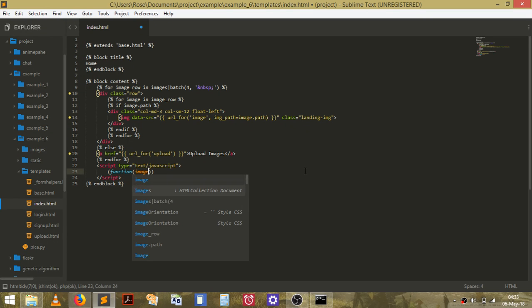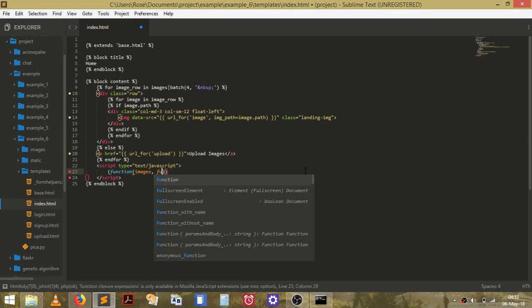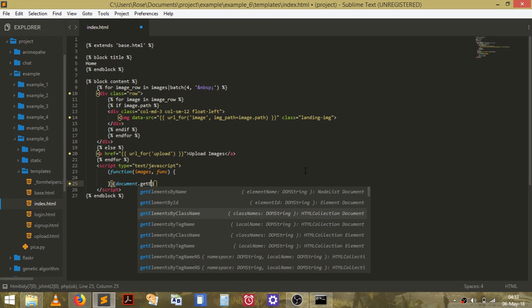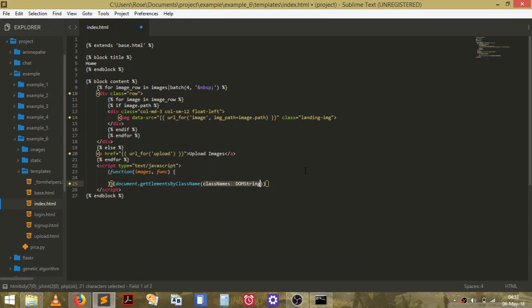Let's see, a function that takes a bunch of images and a function. And feel free to comment on how I can approach this, because I'm learning too.